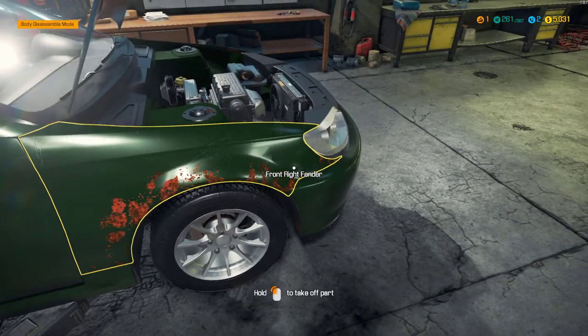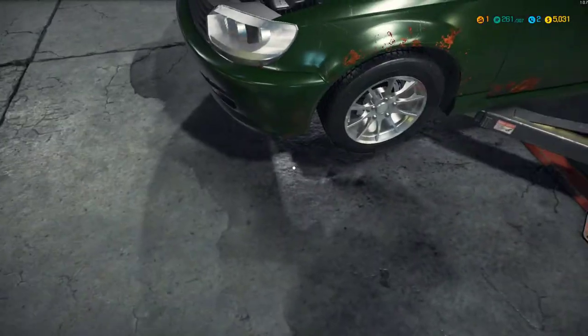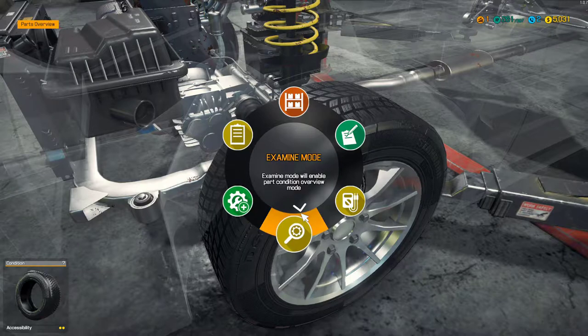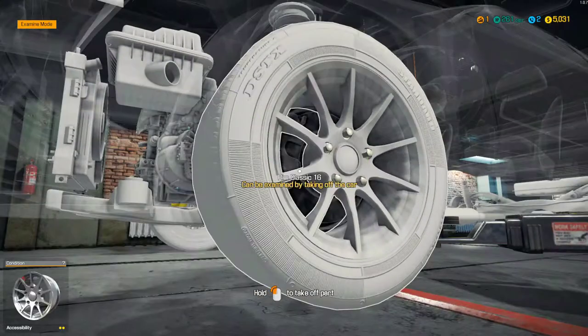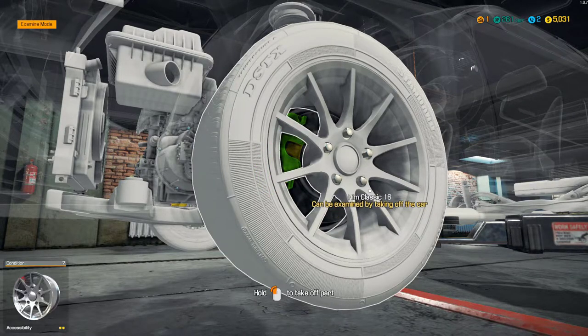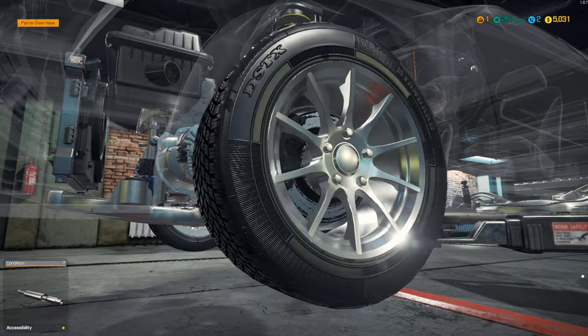Let's go around over here. Come on, come on, come on. Okay, brake caliper. Oh, okay. Oh, it looks okay. Caliper was 86%. Huh. Well, maybe my inspection isn't good enough.